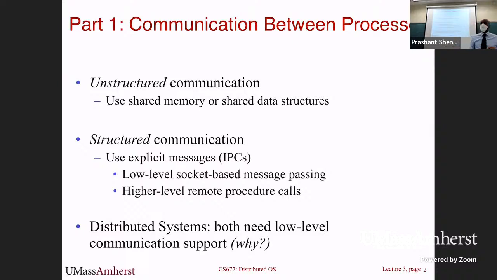Now, the thing you want to keep in mind is if you're using unstructured communication and your processes are on different machines, there has to be a way for you to share the buffer across machines. You want to make the memory accessible across machines. That ends up being a little more challenging than if you just had a shared memory on a single machine. But as I said, we are really not going to talk about unstructured communication or shared memory right now. Later on in the course, when we come to Spark, we'll see how it can use shared memory to enable communication. But for now, we are going to only focus on structured communication.